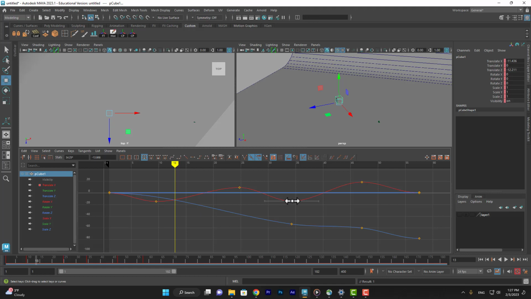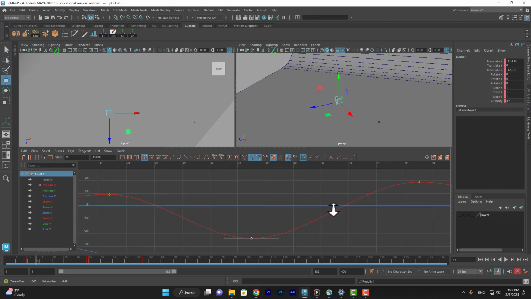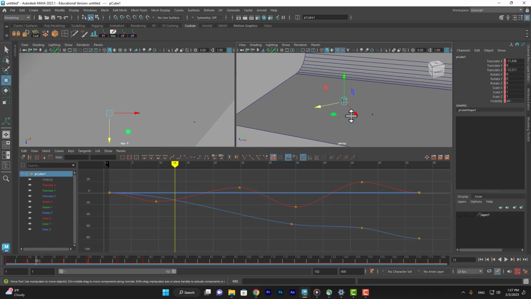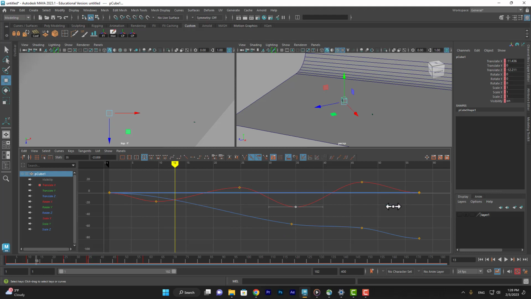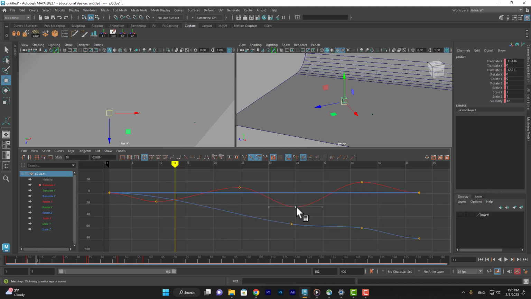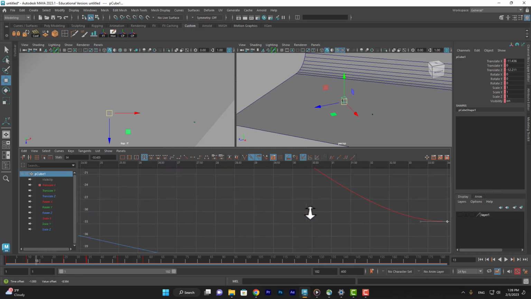I'm gonna move this around. Let's say you want to zoom in: you can actually select a key and hit F on the keyboard, just like in Maya here for objects. You can hit F and it would frame that object for you, and if you hit A, it's going to frame everything, frame all the keys versus focus on one object. Okay, so you can move it around whatsoever. What if you want to zoom in? Okay, so Alt and right mouse button, or you can use the scroll.